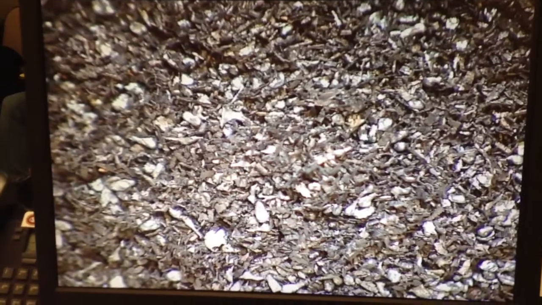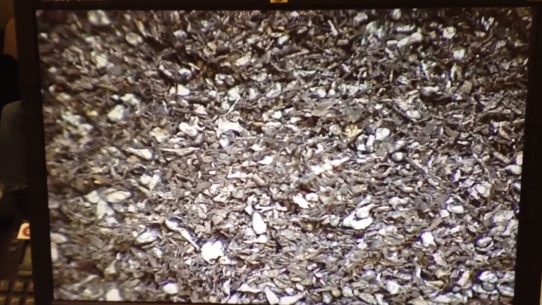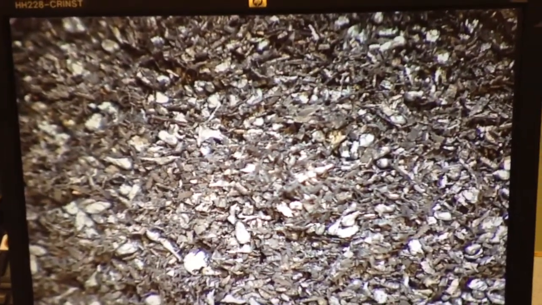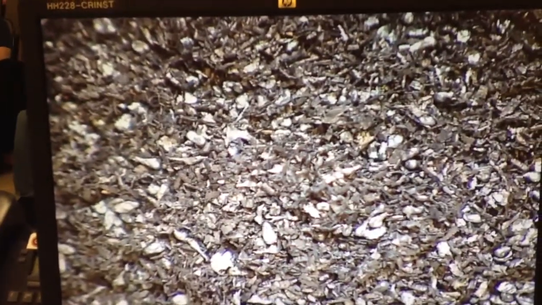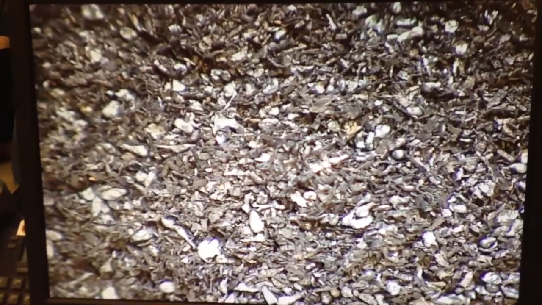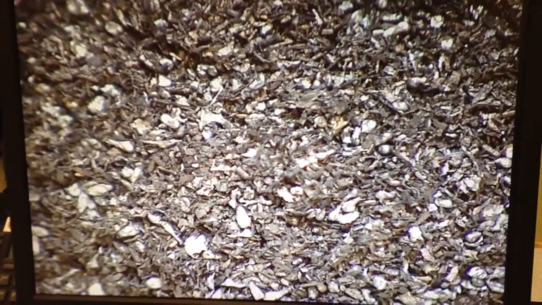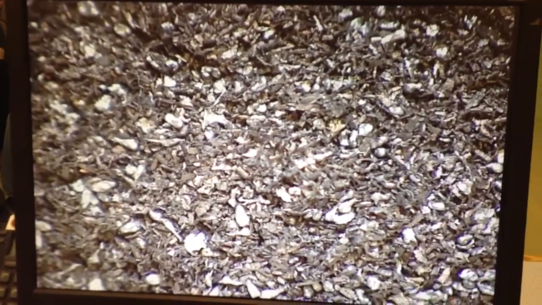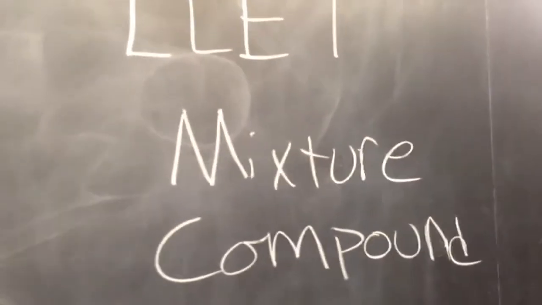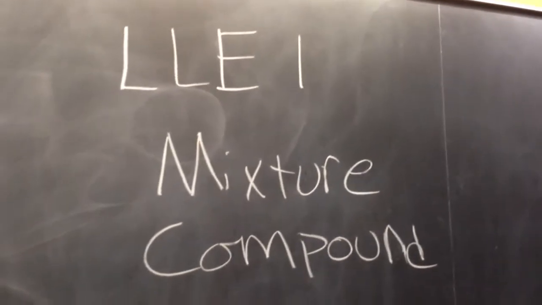So, this is going to be described as LLE1, mixture or compound. All right, so far so good?